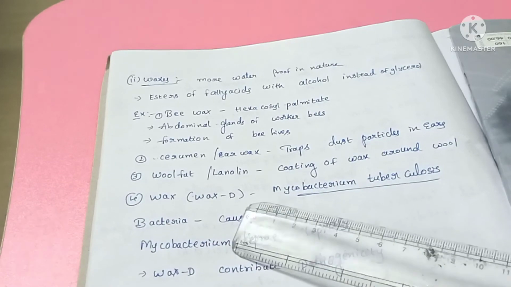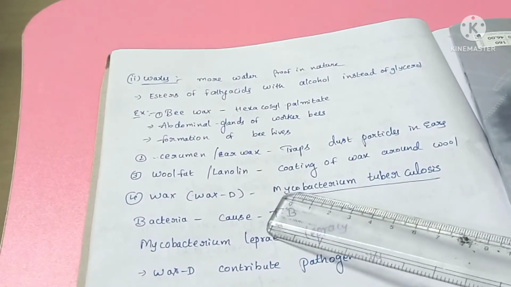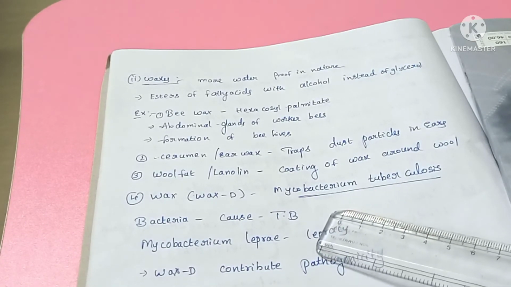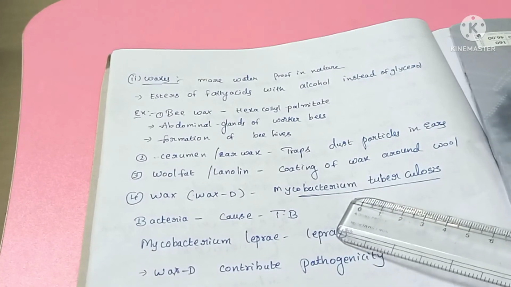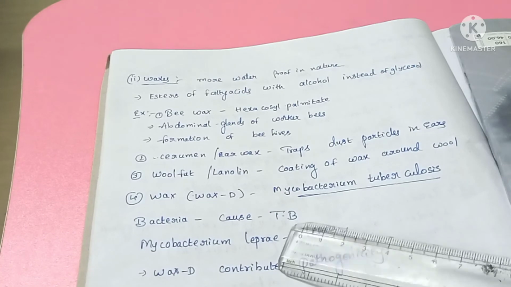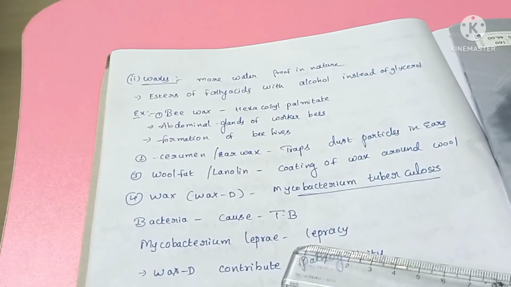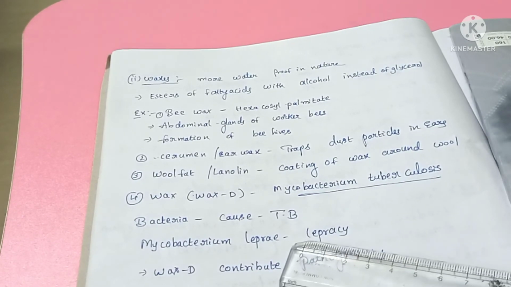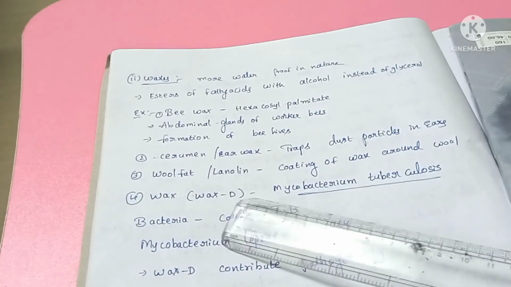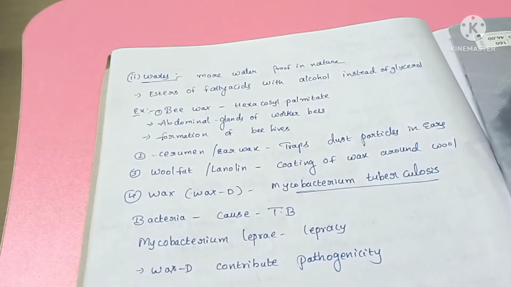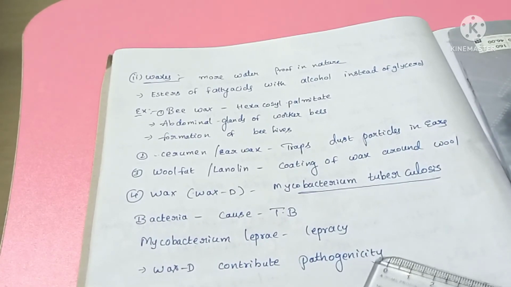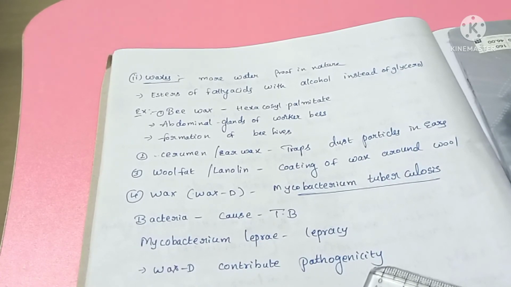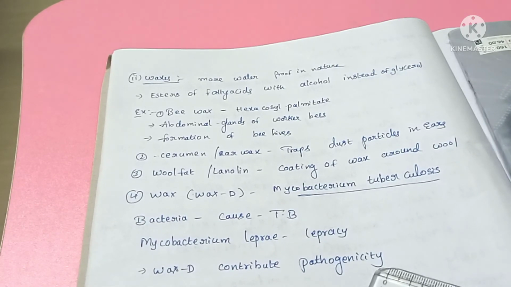This Waxidi is produced by bacteria called Mycobacterium. The Mycobacterium species include Mycobacterium tuberculosis, Mycobacterium leprae, etc. Mycobacterium tuberculosis produces a chronic lung infection called tuberculosis or TB, whereas Mycobacterium leprae produces the leprosy disease. These Mycobacterium species produce a wax called Waxidi. It is because of this Waxidi only that the pathogenicity of that bacteria is conferred. This is about the waxes. And now next we will see about our conjugated lipids.